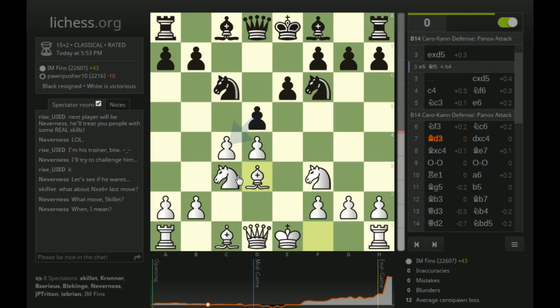A great book for these types of structures, like understanding IQPs in particular, is this book by Grandmaster Alexander Baburin called, I think it's Winning Pawn Structures. I'll get the exact name of the book. In fact, I have it over here. One second, I'm going to try and find it.